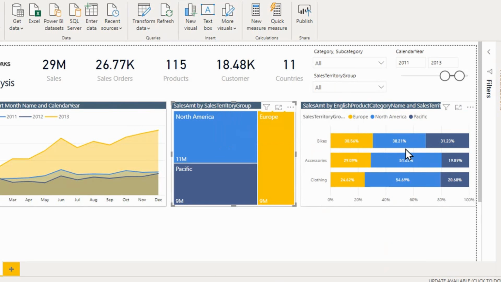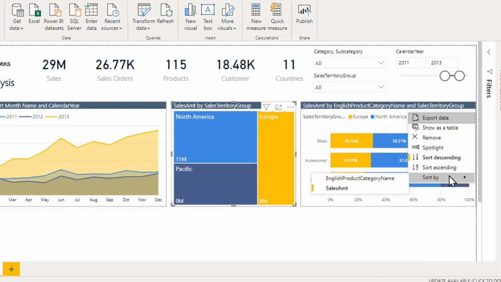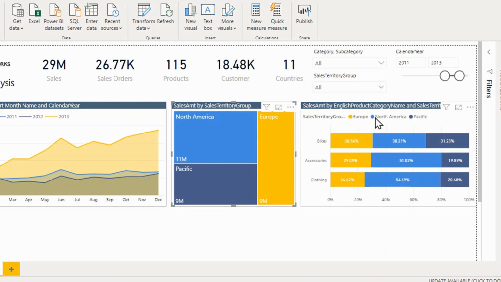No, not on the Europe actually. We can also do one thing. Let's try sorting this one. So click here, and then you sort descending, and it's by sales order, right? So it is in the sales order itself. Actually, it is sorting by the total sales value of this category. It is not sorting inside the category. So when compared to bikes, accessories and clothing, bikes have huge sales, so first is bike, and accessories is second, and clothing is the third one. But it is not sorting inside that.